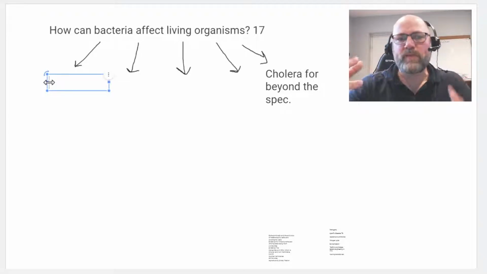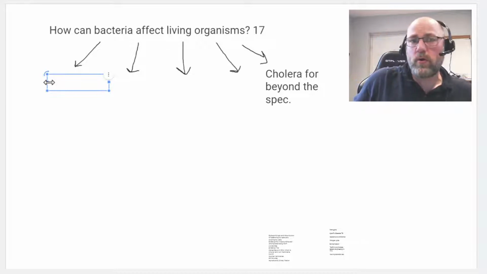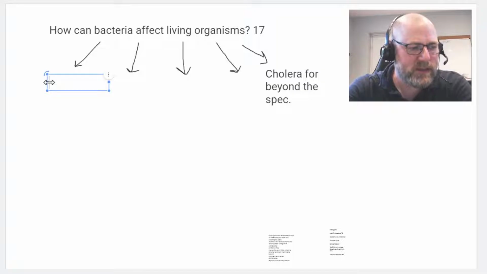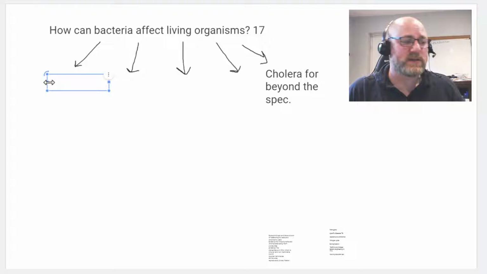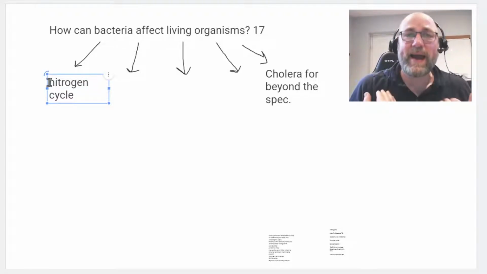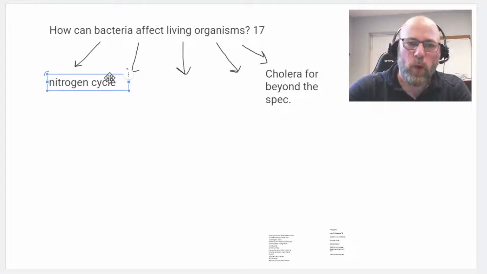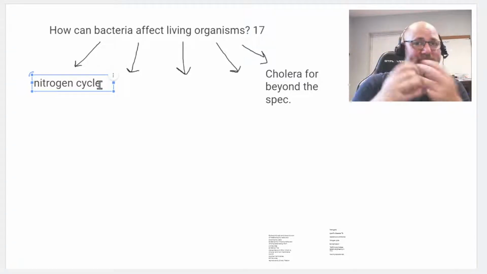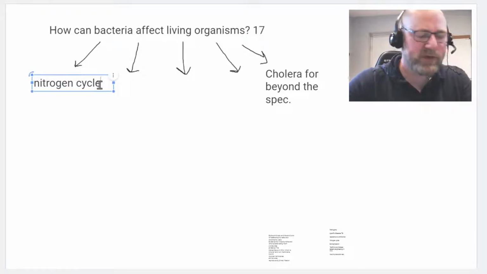Think about where the bacteria appear in your CGP book or in your A-level book, wherever the bacteria appear. So what sort of topics? This is how I would prepare for the essay. If I'm going to spend an hour of my time in the next 2 days, yep, brilliant, nitrogen cycle. If I'm planning the essay, I'm going to write nitrogen cycle. Now I'm going to say to myself, what do I want to talk about? What do I want to know about the nitrogen cycle? I'm going to rely on my brain to pull out the information I've done for my paper 2 revision. Yeah, immunity, great.